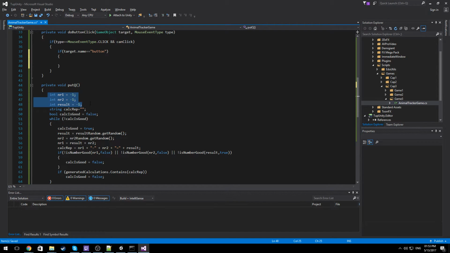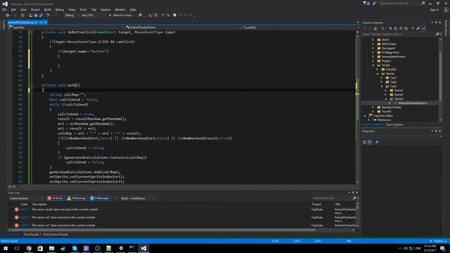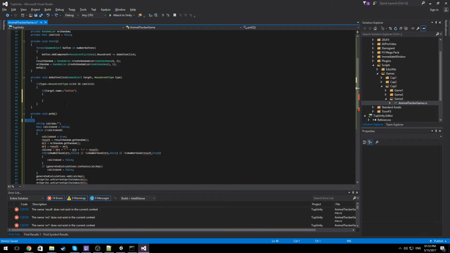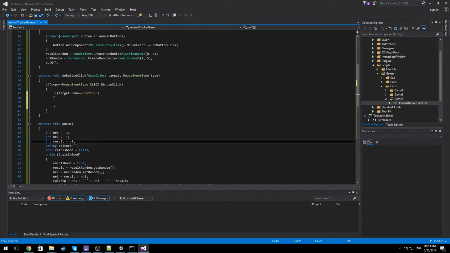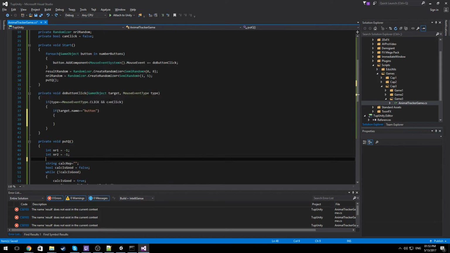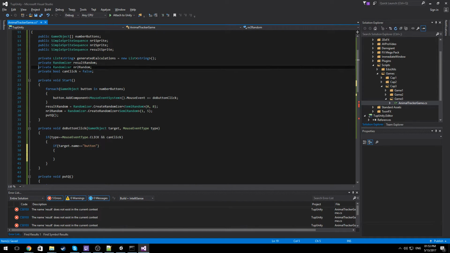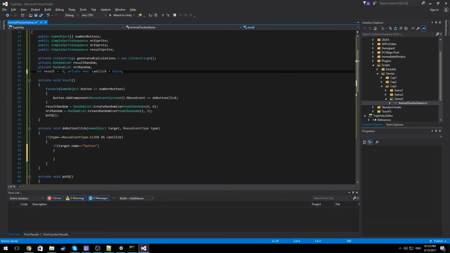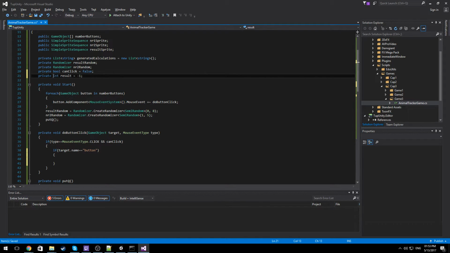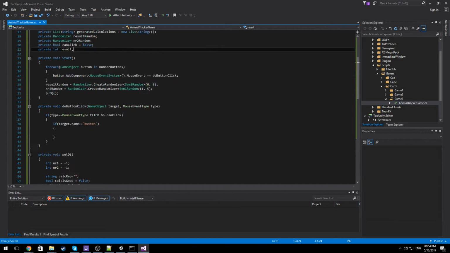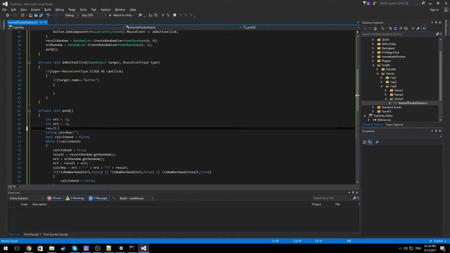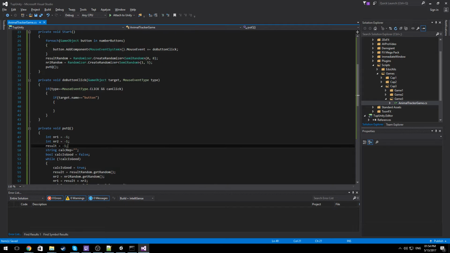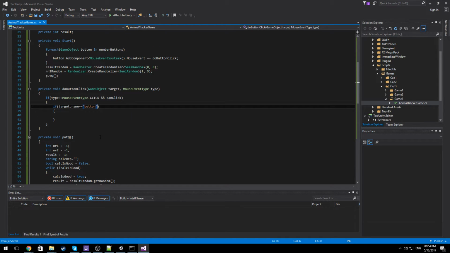These variables can go away from here. Well, actually, sorry about that zoom. Actually, I don't care about all three of them. I just care about the result. So let's move the result up here. Okay, that's better. And we're going to not make it equal anything. And we're going to put it back here that equals -1. Okay, now we're just going to go button plus result, so we know if he clicked the right button.